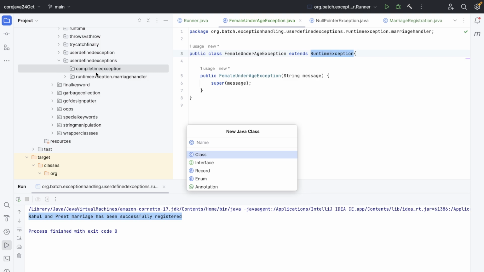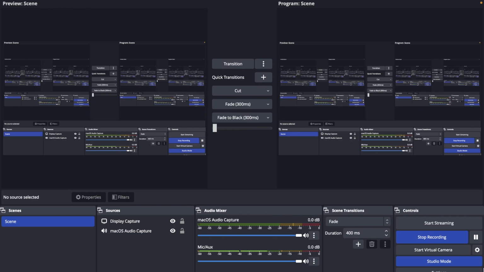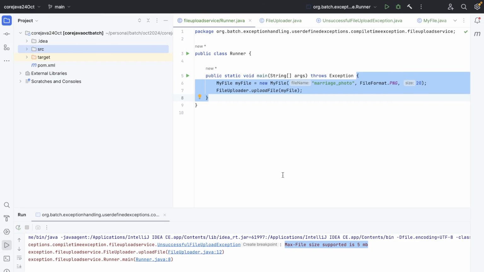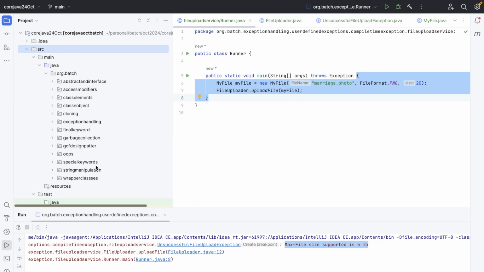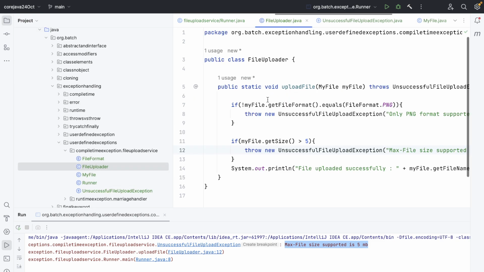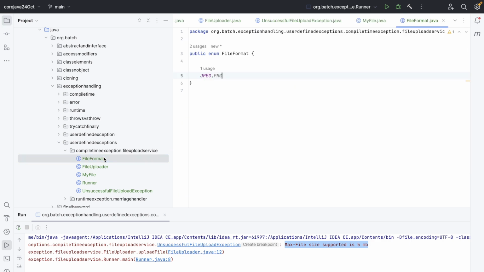So let's stop the recording and let me go through it again. We have just created a file upload service where we only allow a file to be uploaded if the file type is PNG and the file size is less than 5 MB.